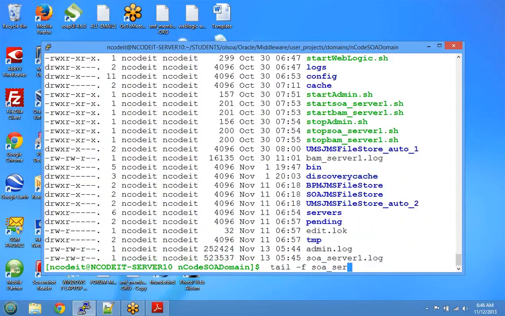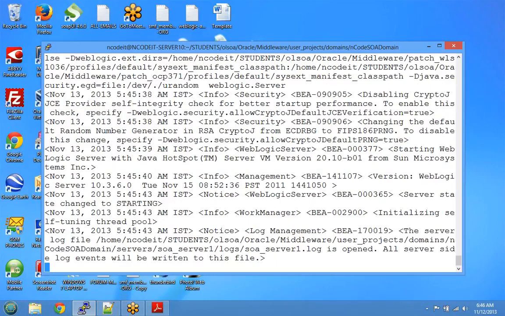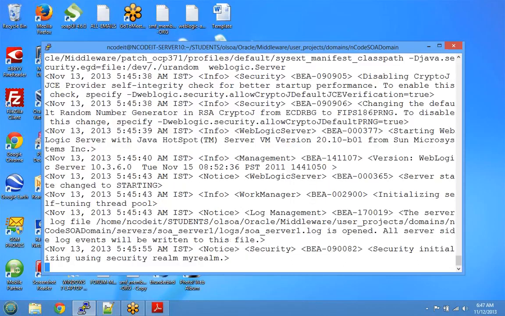Sir, if a listener is not up, database will not run. Is that the case? No, it will run, but you won't be able to connect to it. So as you said, without the receptionist, we can't reach the boss, right? That's right. He will be there. He will be doing his work, but he simply cannot talk to him.